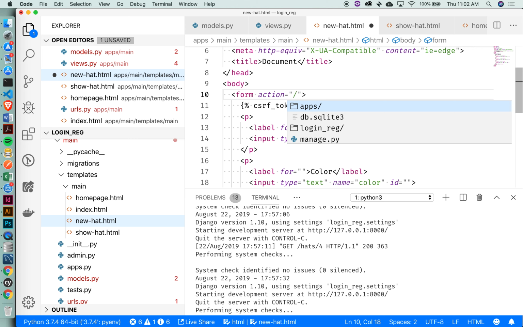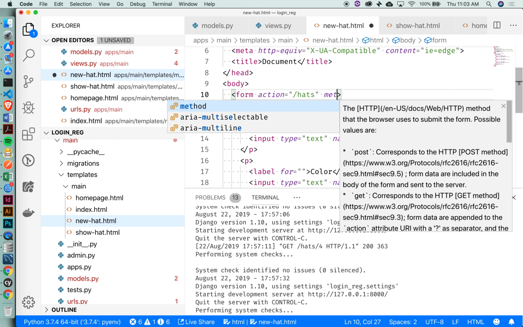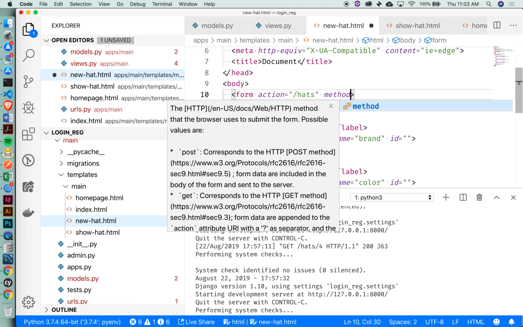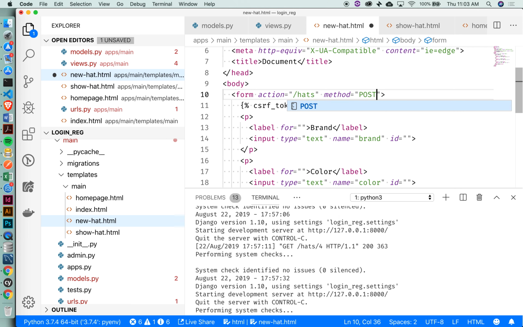Okay, so where do we want the action to go to? Create hat. Yeah, I'm probably going to say something like /hats and then create. Is that specific to Django? Which one? The CSRF token? Yeah. Yeah, because if you're doing Flask, you won't be using those. Or let's just do a post request to hats itself. That's kind of cool, right? It's like we're creating a new hat. Method equals post.